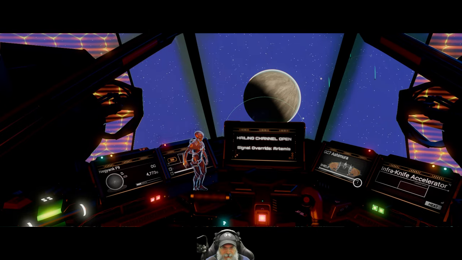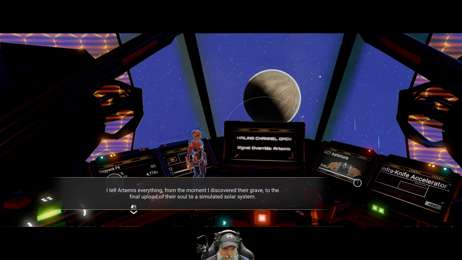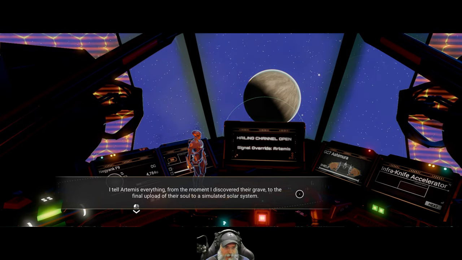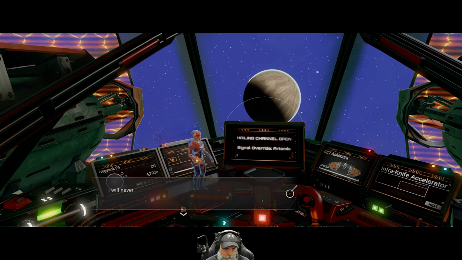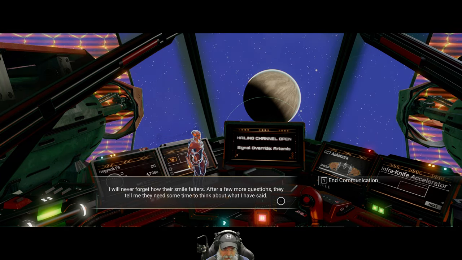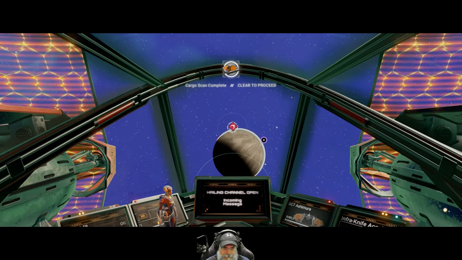Let's just lay it out on the line, man. I tell Artemis everything, from the moment I discovered their grave to the final upload of their soul to a simulated solar system. And by the way, thanks for making me have to decide that too. Appreciate it. Artemis thinks I'm joking at first. I will never forget how their smile falters. After a few more questions, they tell me they need some time to think about what I have said in the communication.